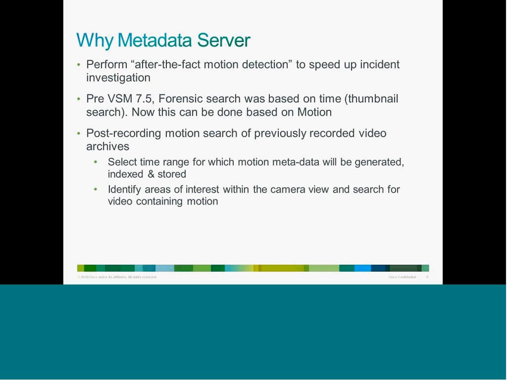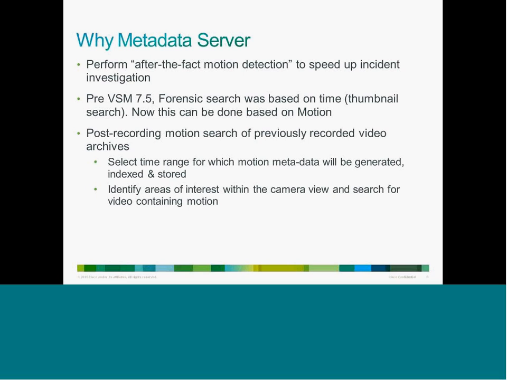Once you have the recordings done, you don't have to do it for the whole period. We'll go through the details of all this. You can pick and choose the time ranges on when you want to do this. So it's a two-step process. Your first step is to generate the metadata, and the second step is to use that metadata to actually do the motion search.